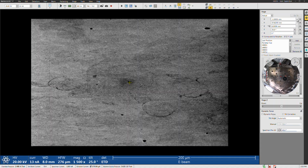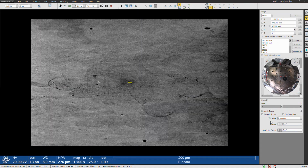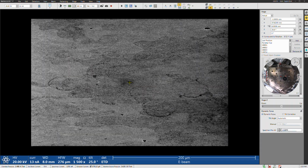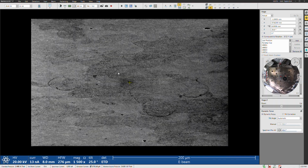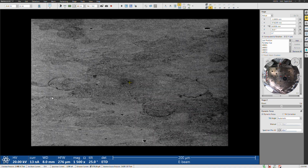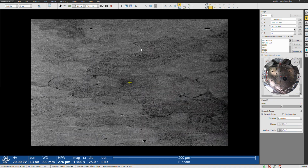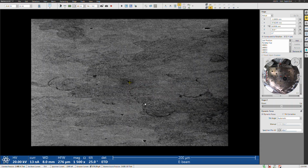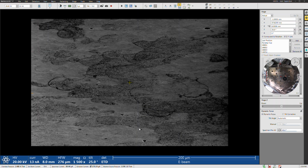Make sure you're in navigation, come down to the dynamic focus panel, and you just check dynamic focus. Make sure that your pre-tilt is accounted for if you have any, which we do. We have 45 degrees. Now, as the beam is scanning, it is accounting for the tilt of the sample to try and keep the whole surface in focus. One thing to keep in mind though is for this to work effectively, the dwell time usually has to be kind of long.